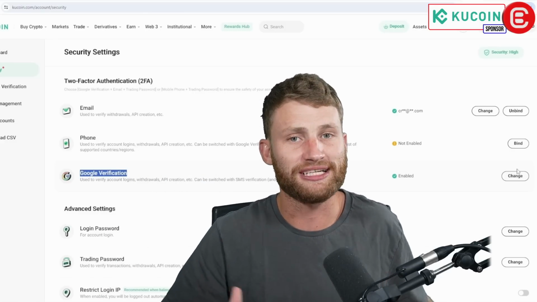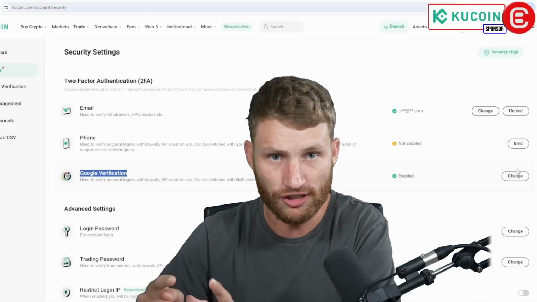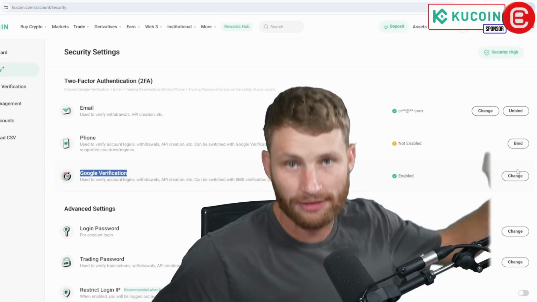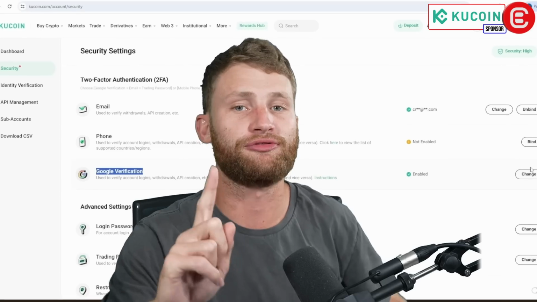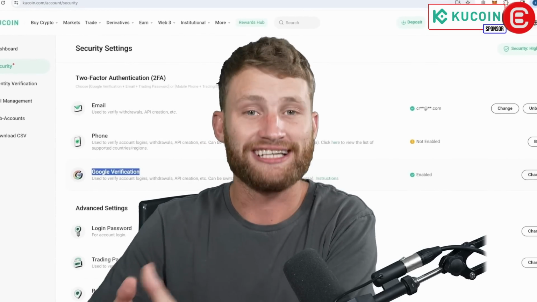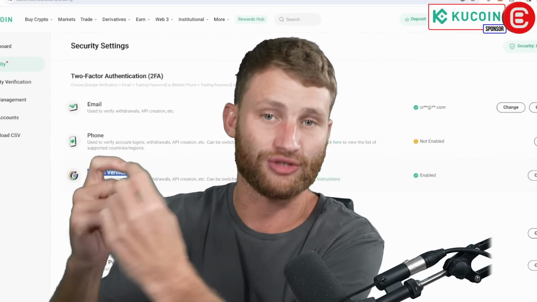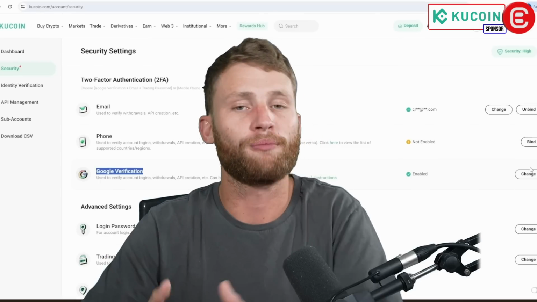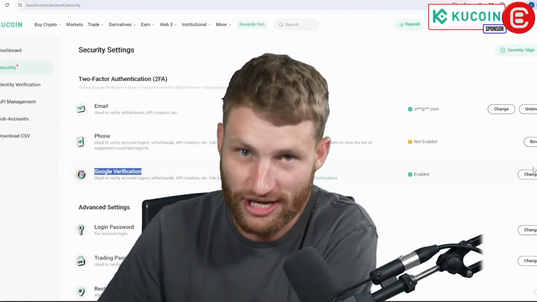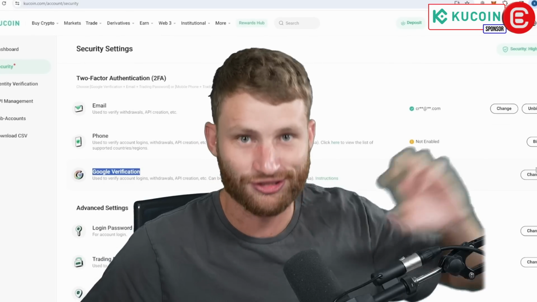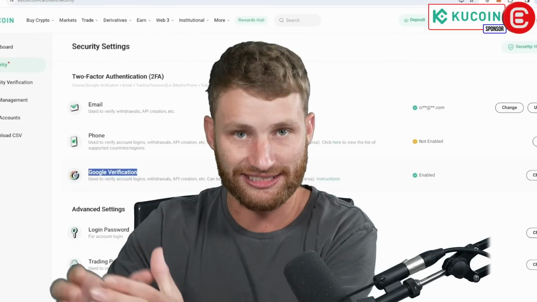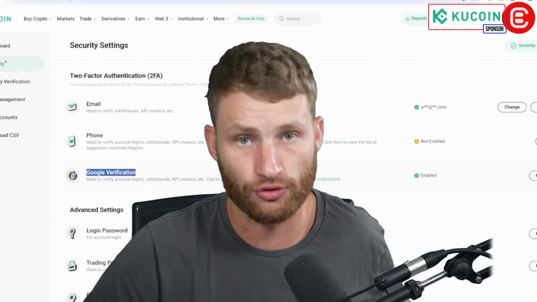Because what it basically means is when you put in your email and your password, it's going to ask you for the 6-digit code. You put that in and then you're able to get into your account. Now, what's very important with the authentication app is it always needs a barcode in order to get that code. So if you lose your phone, you have to reload that code. So make sure you have at least 1 to 3 copies, either one with a safe person or somewhere safe. Make sure you have that barcode so you can access that code whenever you need to get into your accounts.